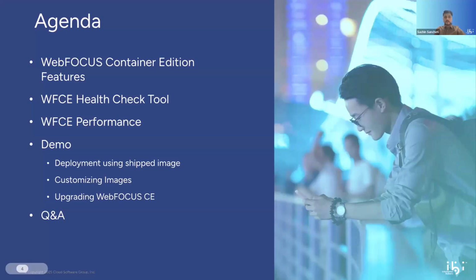So firstly, I'll talk about the exciting offering we call WebFOCUS Container Edition and its high-level features, which make it a go-to option if you are looking for a self-hosted cloud-native BI solution. And then I'll cover a one-stop support utility, that is the WebFOCUS Health Check tool and its features. If as a customer you are migrating from on-prem to Container Edition, it is important to understand the performance of Container Edition compared to on-prem, right? So we'll cover WebFOCUS C performance as well.